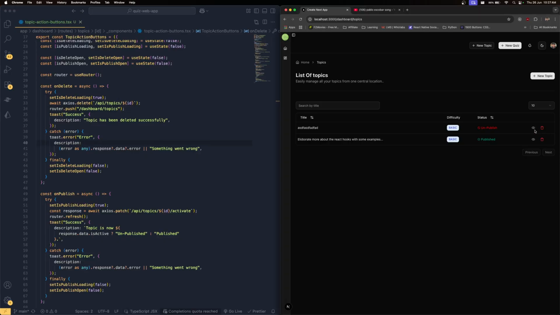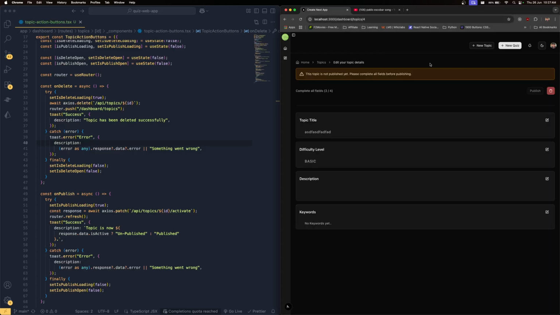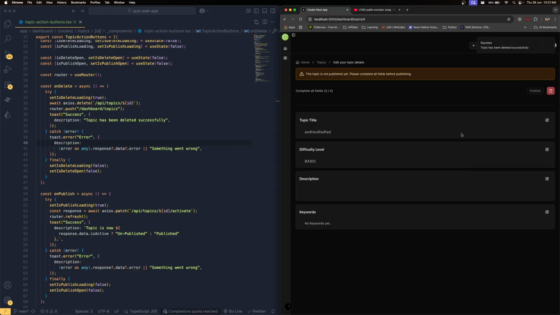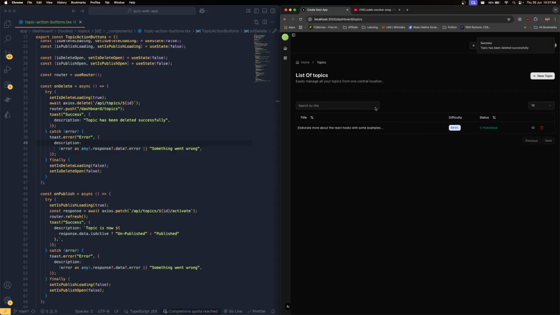because we are opening that particular page, right? We are in that particular page right now. You check it out, see dashboard slash topics number 4. And if I wish to delete it, it's just refreshing it, because currently we don't have any ID over there. It needs to push the user back to the topics page. If I delete this, once it's successfully been deleted, it needs to push back. Now it is working perfectly as it's right.